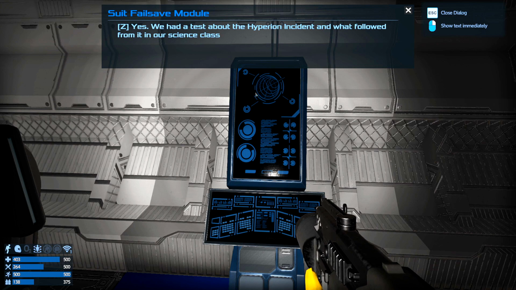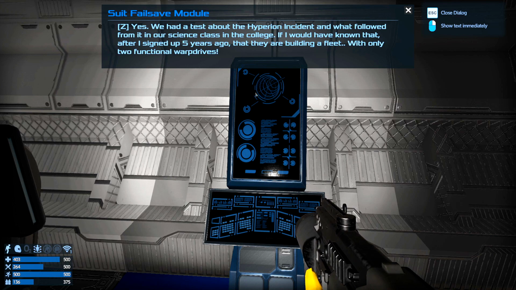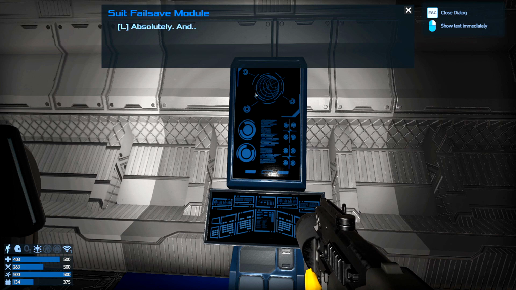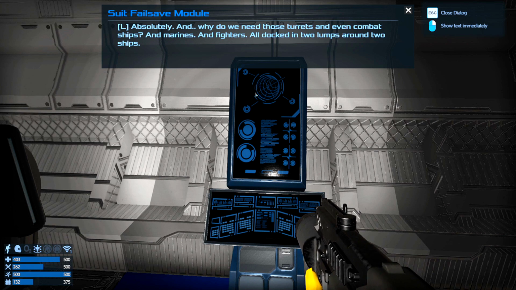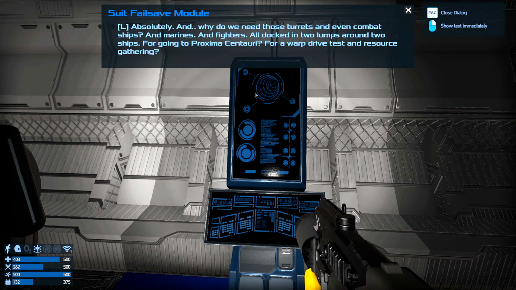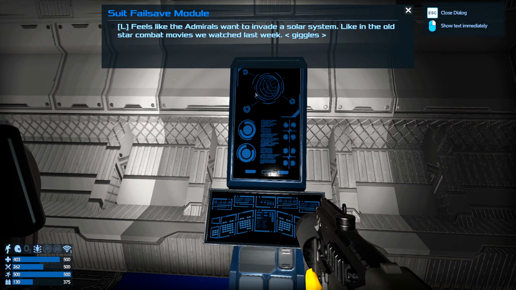Yeah. We had a test about the Hyperion incident and what followed from it in our science class in college. If we would have known, after I signed up 5 years ago, that they are building a fleet with only 2 functional warp drives, I would have taken it for an April Fool's. Absolutely. And why do we need these turrets and even combat ships and marines and fighters all docked in 2 lumps around 2 ships for going to Proxima Centauri for a warp drive test and resource gathering? Feels like the admirals want to invade a solar system, like in the old Star Command movies we watched last week.